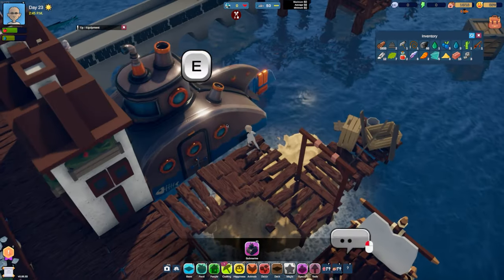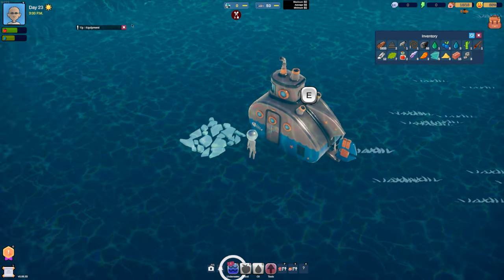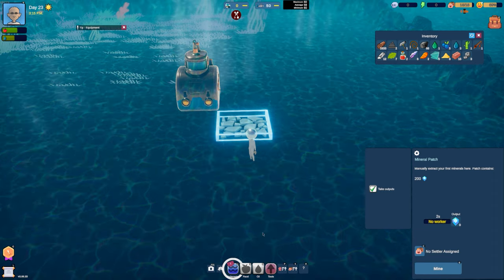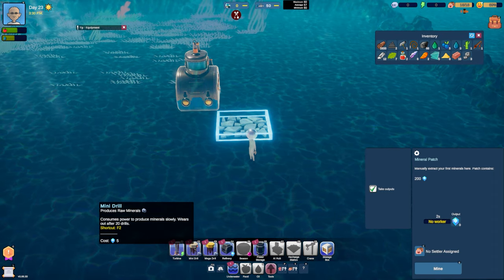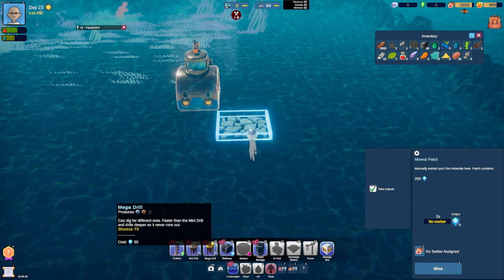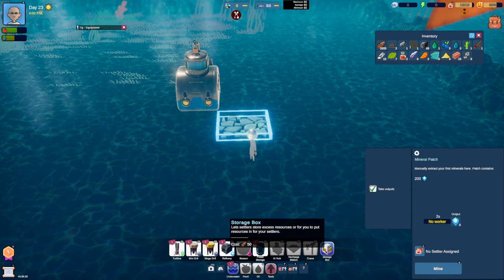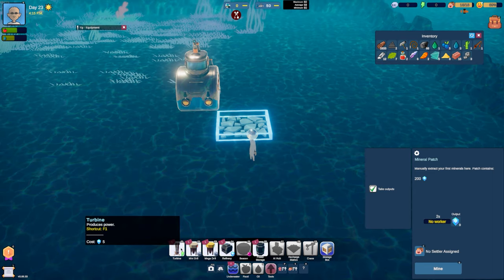Oh, this guy still wants something, herbs. See, end of the submarine, yes! Ooh! What's this? Mineral patch. Oh, underwater one. Ooh! Produces power. Mini drill. Let's see, what do I need? What is that material there? That must be the minerals. On the ground, yeah, it is. Mineral patch. How do I... Oh, we're underwater. Duh, the fish is right there.